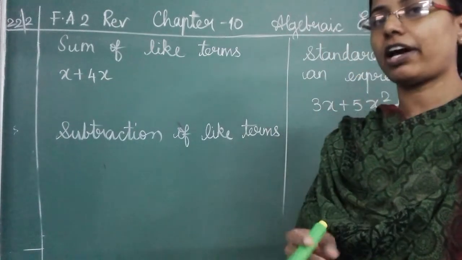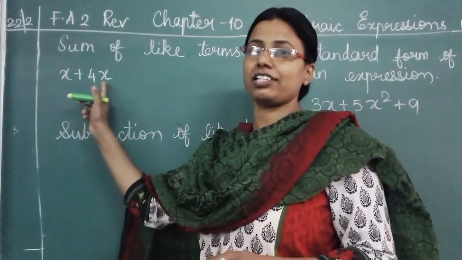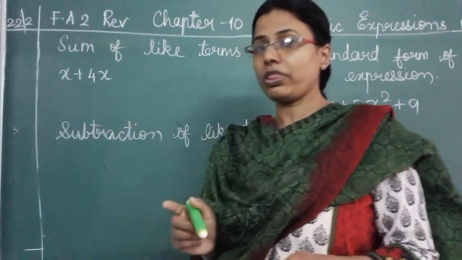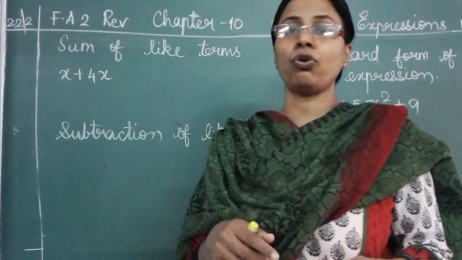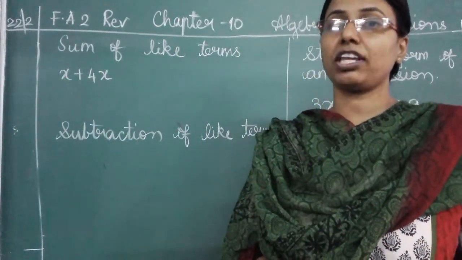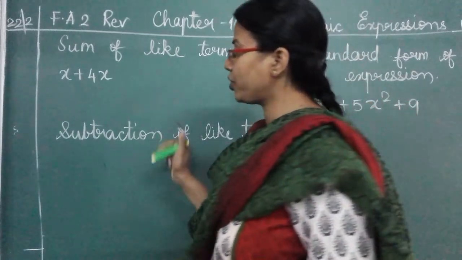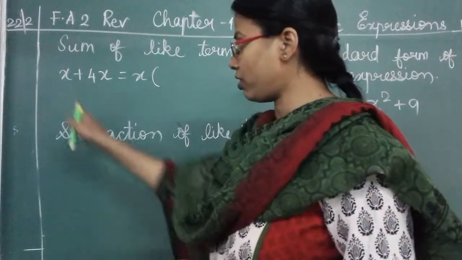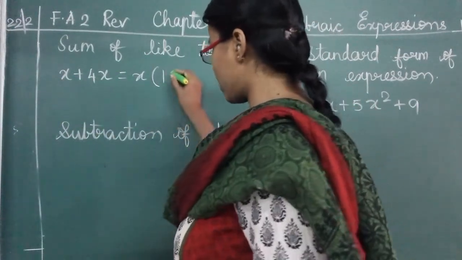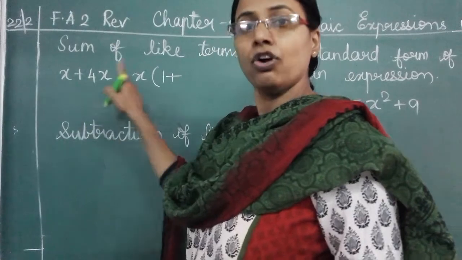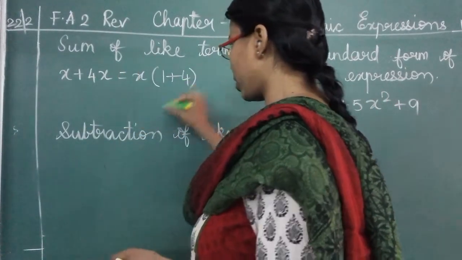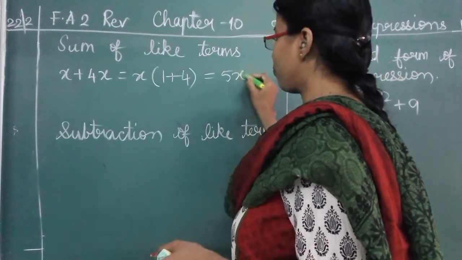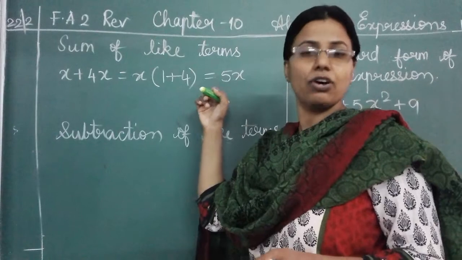to find the sum of like terms. So here there is an algebraic expression, that is x plus 4x. You know that these two are like terms. How do you know? Because both are having the same variable, which is x. So now what you can do is take x common. If you take x common, you know that this is 1x. So 1 is left plus, what is left here? 4 is left. So here you are going to get 4. 1 plus 4 is 5. So this is 5x.